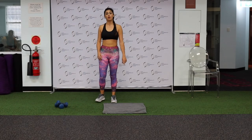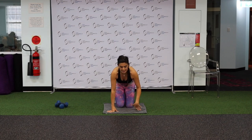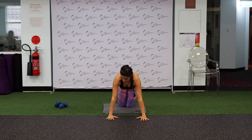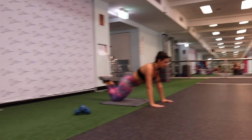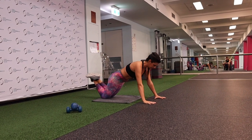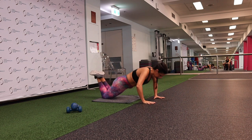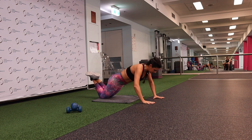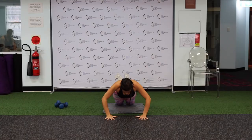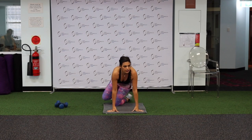Set your towel or your mat on the floor and we're ready to go with push-ups. You can stay on your knees or on your feet, however you feel comfortable. Hands down under your shoulders. 3, 2, 1, let's go. Down and up. Down and up. 8, 7, 6, 5, 4, 3, 2, and 1. After that, move on.